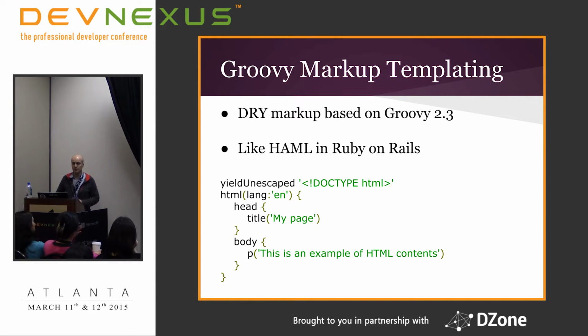So that's why we say this is dry markup, and I think this is a very interesting option to have, and we added support for it, so there's a view resolver in Spring MVC for that now. So if you happen to be using Groovy already in your application for any reason, then this is a no-brainer, trying this out.